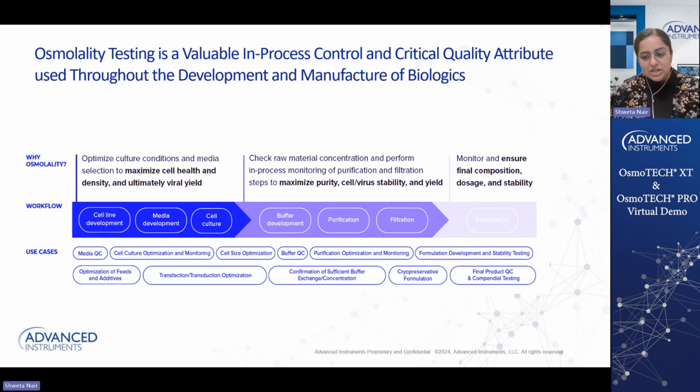And finally, in formulation, all the way from development, osmolality really helps you ensure you're formulating your drug correctly, ensure stability testing, and your final drug product. Now, osmolality is a critical quality attribute that provides valuable information about the identity, the safety, purity, and stability of your drug product. Therefore, for injectable drugs, the osmolality of the solution must be in a physiological range, or it must be close to the osmolality of your blood, since a higher or lower osmolality can cause pain at the injection site and create a hypertonic or a hypotonic environment.